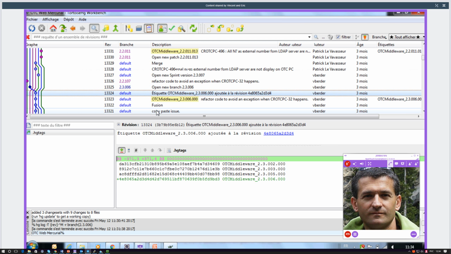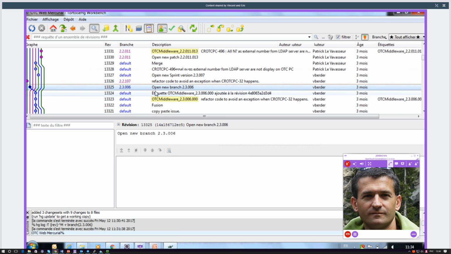After, inside this branch 2.3.006, we will be able to add some little patch in order to fix or hotfix some issues. So here we have the open.